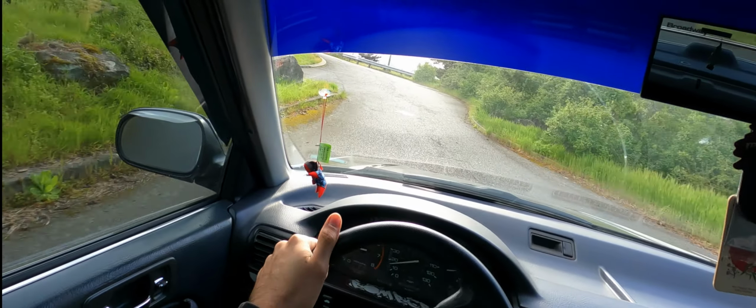So we're just gonna be cruising. Bunch of rain over there, so we'll probably hit that. But we're gonna get some footage while we're out.